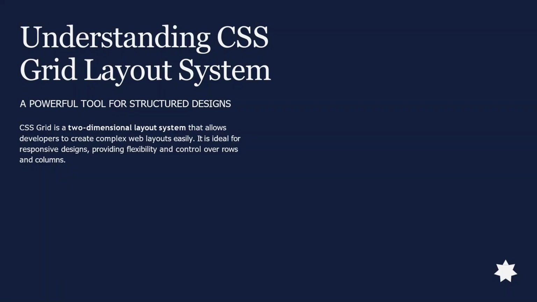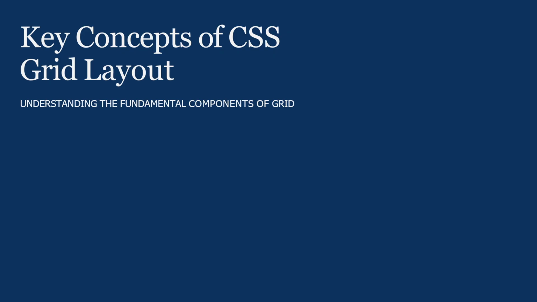CSS Grid gives us full control over a web page's structure. We can define rows, columns, gaps, and areas very easily. It is extremely useful for designing complete web page layouts like dashboards, galleries, and structured designs. Key concepts of CSS Grid: Grid works with tracks, cells, and grid areas. A track is a row or a column, a cell is a single intersection point, and a grid area allows us to combine multiple cells into larger layout sections, giving us a strong, flexible layout system.